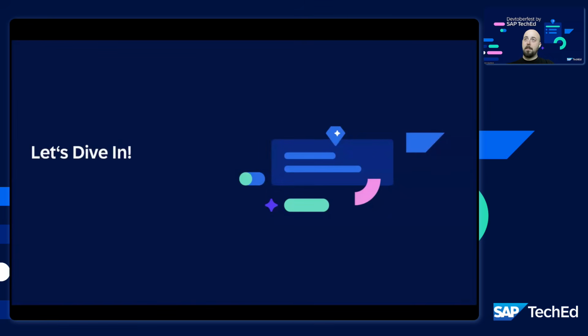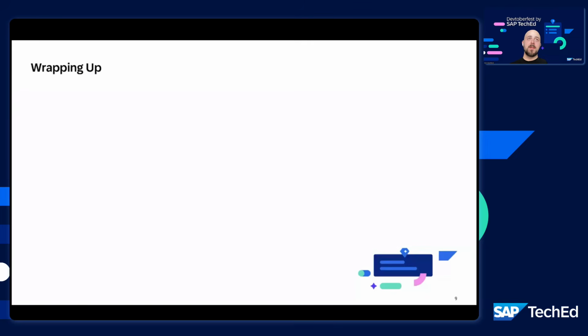Now we're done diving for now. I highly encourage you to go and also dive into the source if you want, because this is an open source plugin. But just to wrap it up, with this plugin, it's only your imagination and probably also compliance that sets the boundaries for what you can do with it. And it is just a quick and easy way to start having AI interactivity with your existing CAP applications out there. And playing around with it as a developer is also extremely fun, because it can really make interesting new ways of handling existing issues.